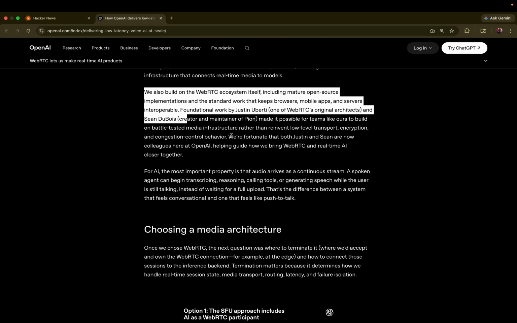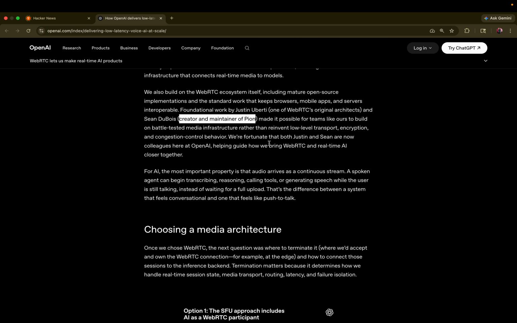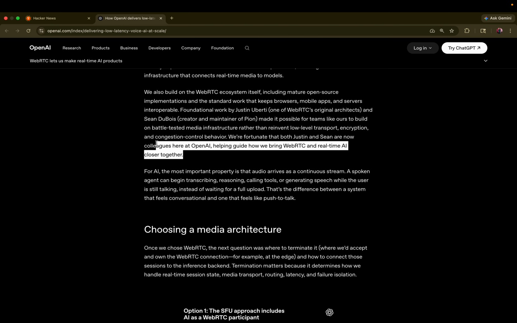Foundational work by Justin Uberti, one of WebRTC's original architects, and Sean DuBois, creator and maintainer of Pion, made it possible for teams like ours to build on battle-tested media infrastructure rather than reinvent low-level transport, encryption, and congestion control behavior. We're fortunate that both Justin and Sean are now colleagues here at OpenAI, helping guide how we bring WebRTC and real-time AI closer together.